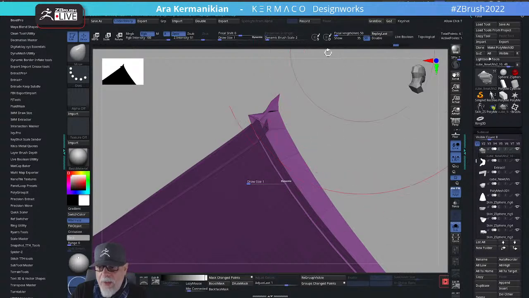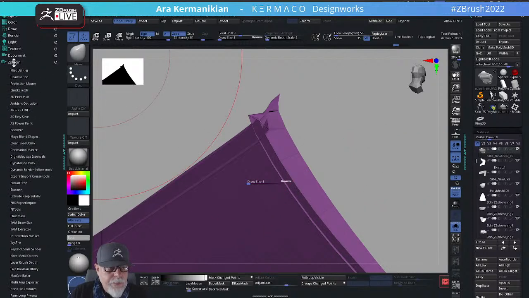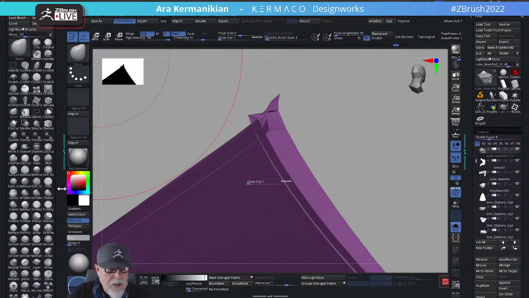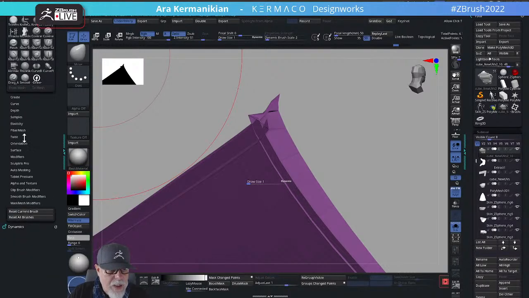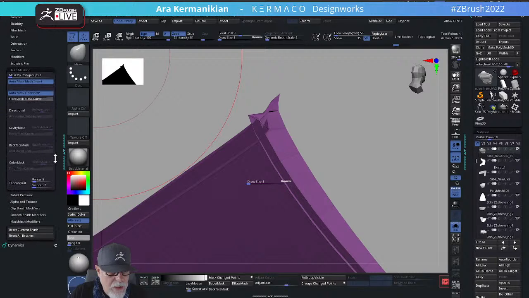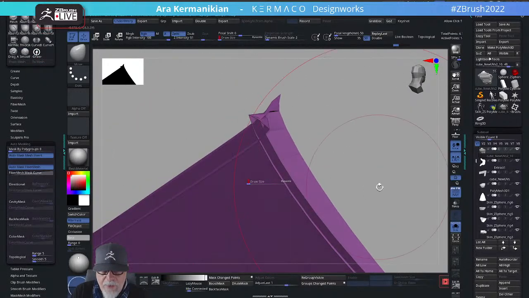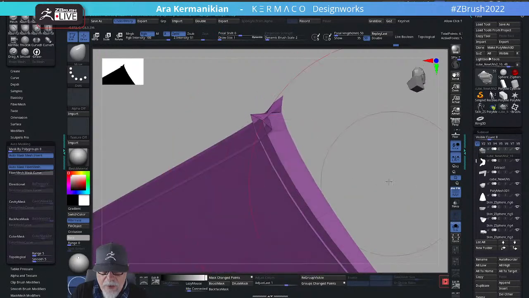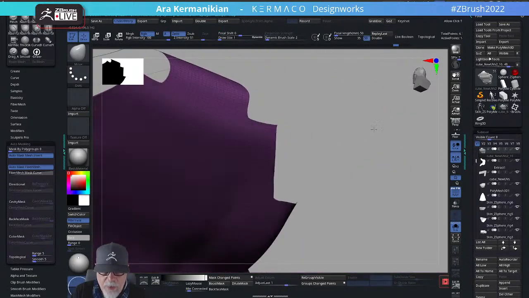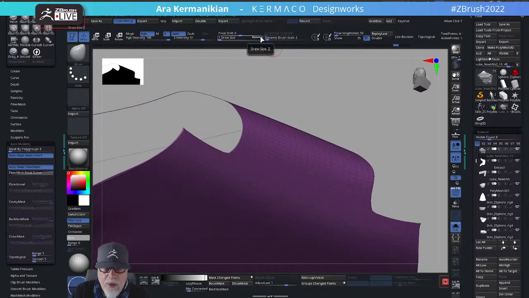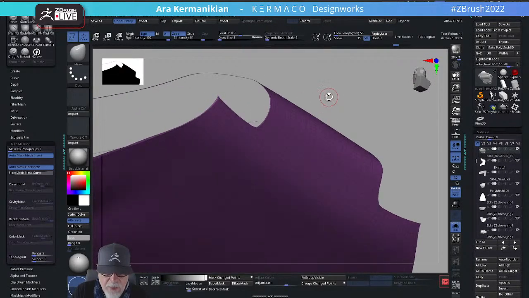And I put it on my UI, but I think it's not showing up because it's over here, maybe on the right. But I think there's a way to do that in the brush menu. And where was it? I think it was under masking. Where are you? Auto masking. And yeah, there's a way where you can relax the stuff that's inside, but not the stuff that's outside. I mean, here, if I was able to go with a small brush size, which I can, if I click on here, dynamic, that'll fix it.